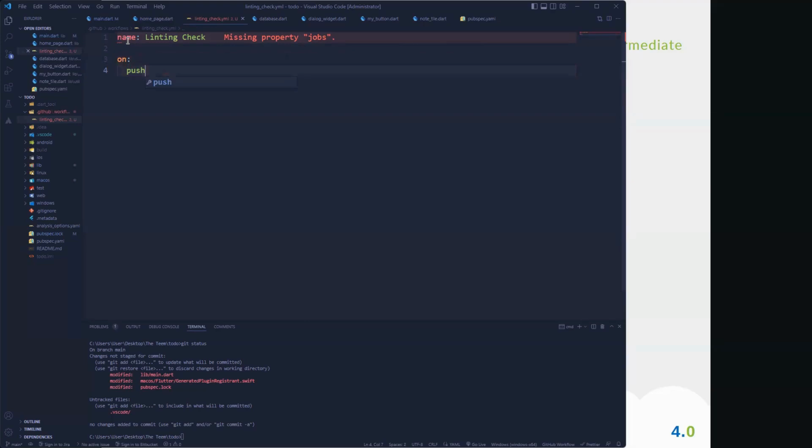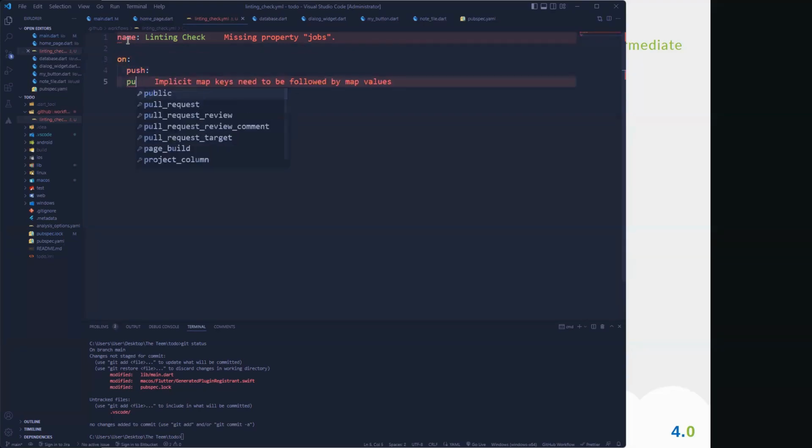So on push, and then on pull request. You can see there's a lot: on pull request review, or pull request review comments. There are a lot of things you can use to trigger your workflow.